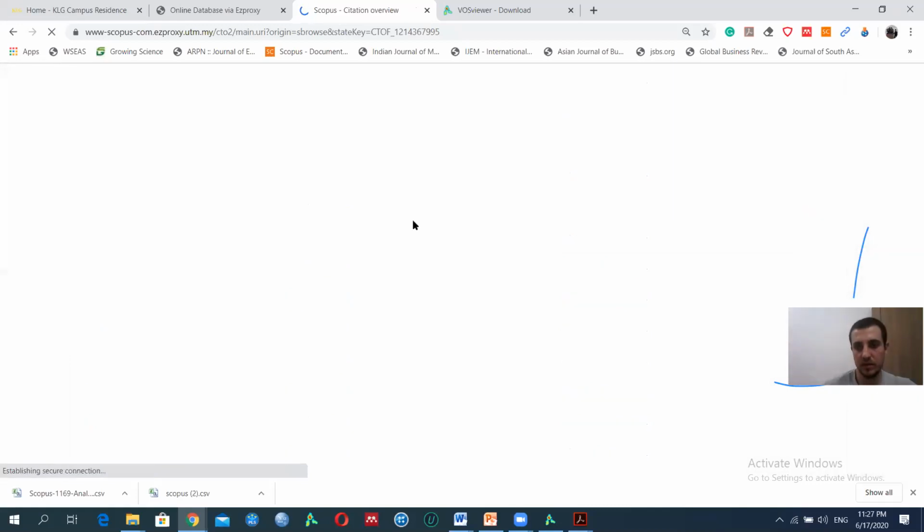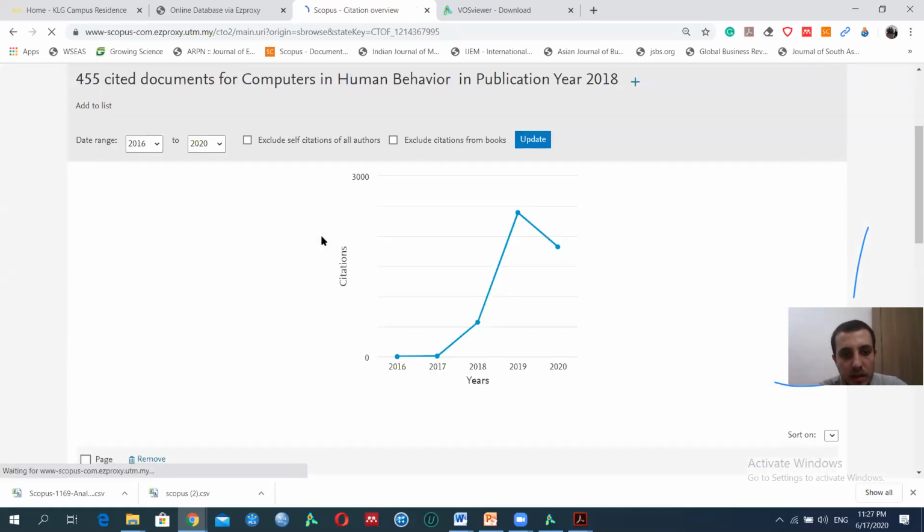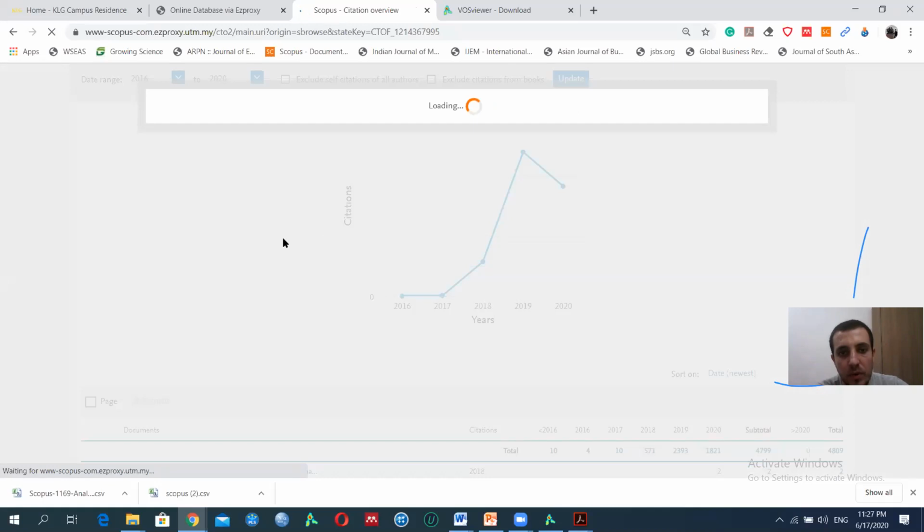We wait until it works. Let's see if we want to know the most cited, because as long as you are working on, let's say, the most cited paper, you can put it in your document, in your table as well. We're just waiting for it because it's still working. Sorry for that. The internet is so slow.